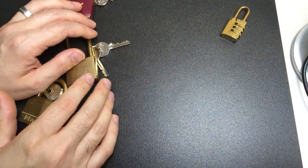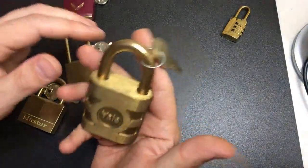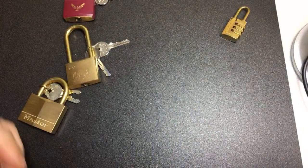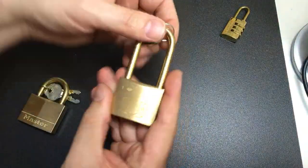Would you ever make a gutting video of that large Yale? Yes, I already have done a gutting video of this large Yale. I'll give it a pick later, actually. I haven't picked this one in ages. I don't think it was a particularly hard pick. Whether I gut it or not, I'm not sure I've got the patience to do a gutting tonight.